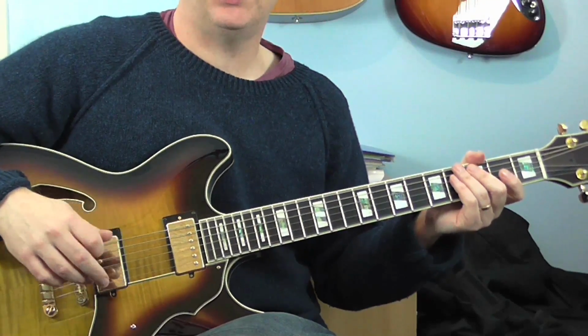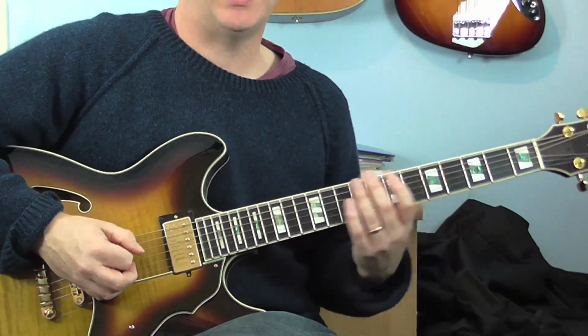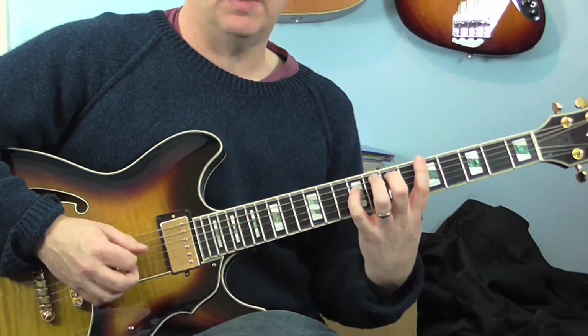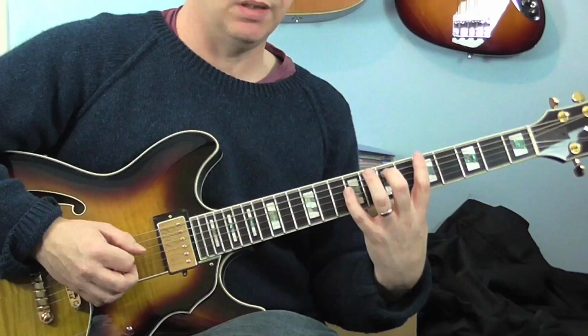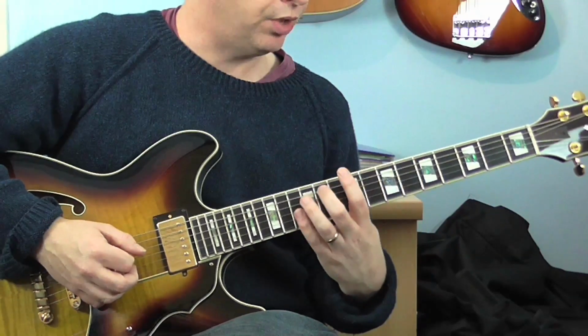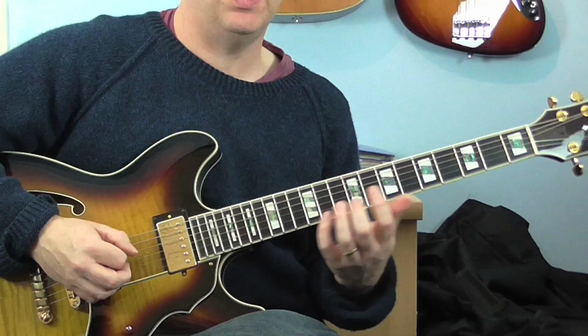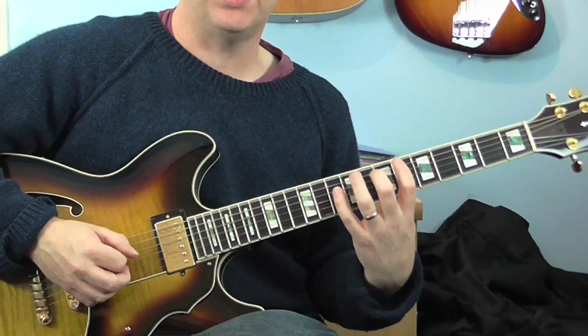Quite simple once in format, if you like. It's not overly complicated. The main challenge is being able to play the part. And I think the main challenge for a lot of people when I've taught this is the stretches involved. Andy Summers did like these kind of nice wide stretches. Probably my biggest tip for that is, as far as where your thumb is, that makes a big difference to how easy it is to stretch.